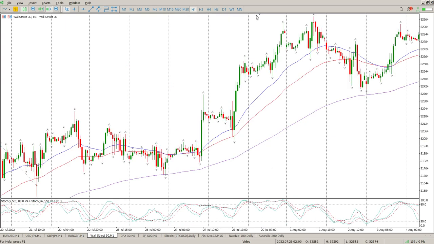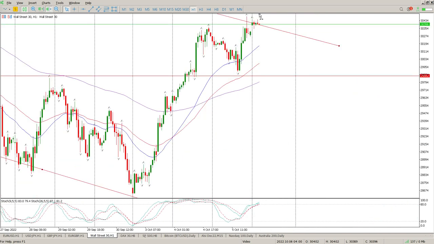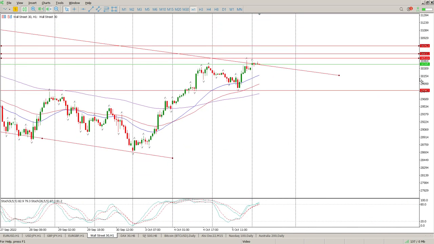Anyway, let's get back down to the hour. So bounce off trend line, we've got resistance up here. Now we're just going sideways. Look at the oscillators climbing up, bit of divergences here as well. Gap up, sideways. Don't trust this. Definitely don't trust this for longs at the moment.